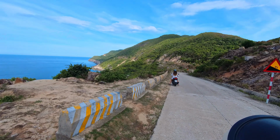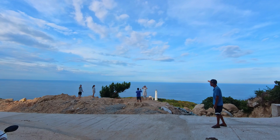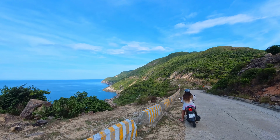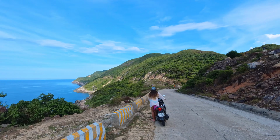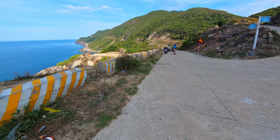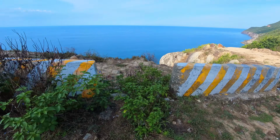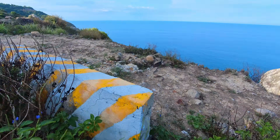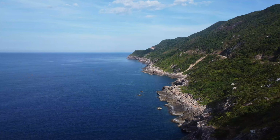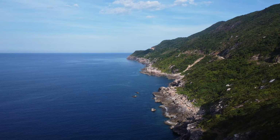With a motorbike, it was easy to explore independently, pull over whenever we found a good view, and continue whenever we were ready. It was a simple and beautiful section of the island to ride through, stop for photos, and enjoy the coastline. We also decided this was the perfect place to fly the drone, and apparently a snake wanted to inspect our equipment. While we were preparing everything, it appeared very quickly beside us. Once we saw the drone footage, we knew the stop had been worth it. For us, riding through Elzó was one of the highlights of the entire trip.